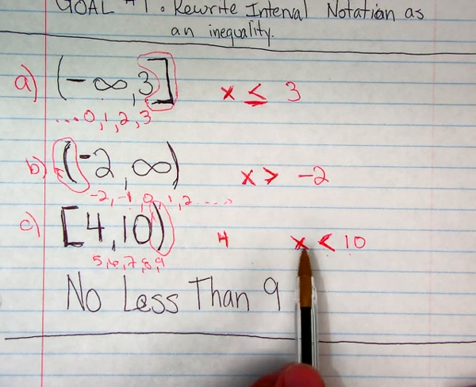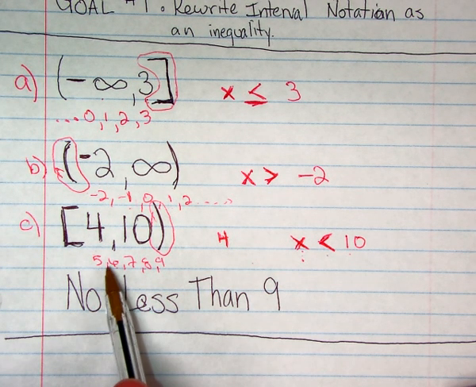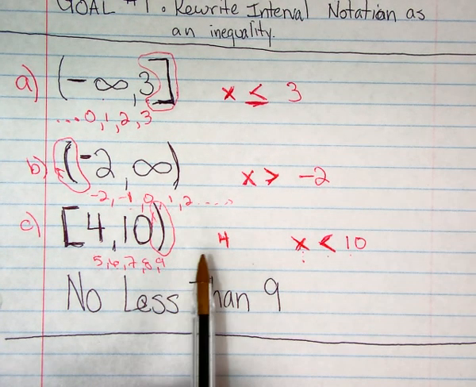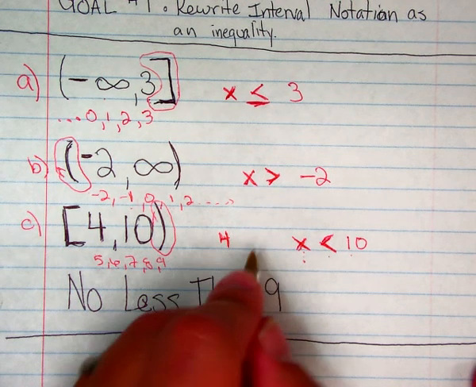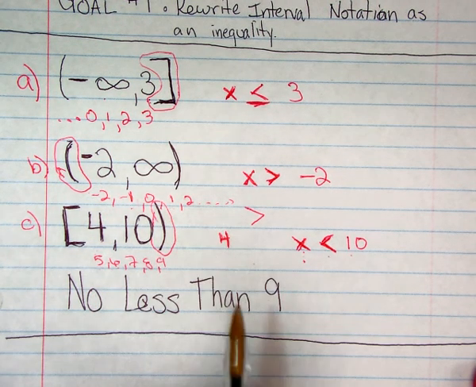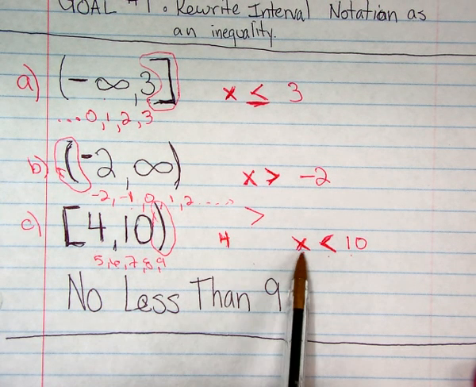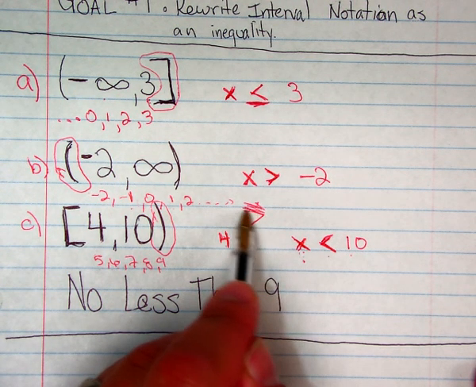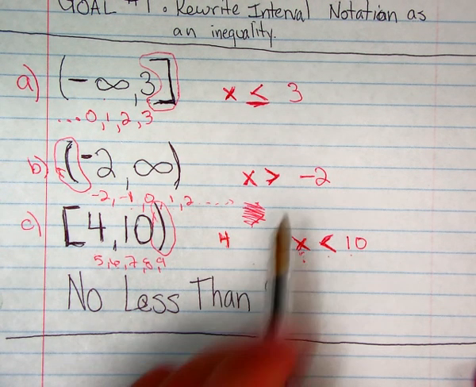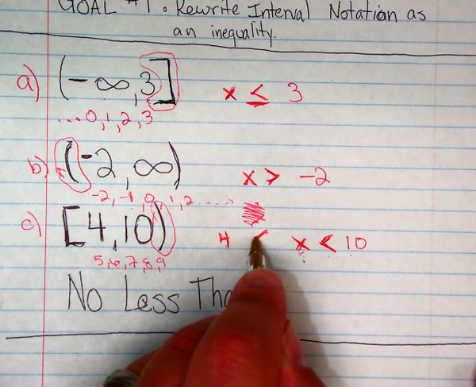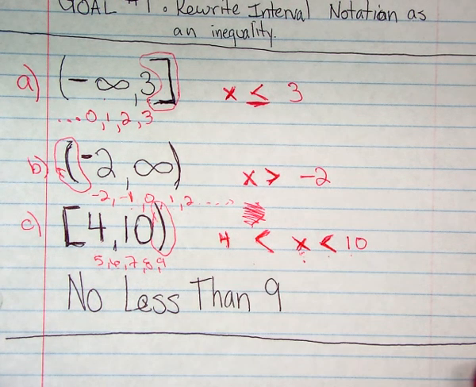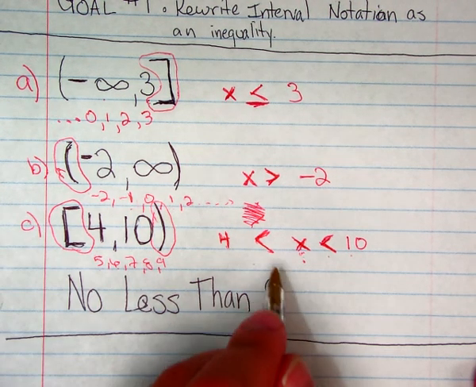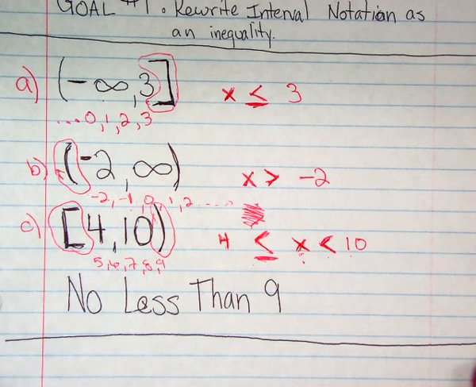What about the values of x in relation to 4? Well, if we look at 5, 6, 7, 8, and 9, those values are all going to be bigger than 4. Now, the conventional way of thinking is that we say that those values are going to be bigger. Well, when you look at that, you're saying that 4 is bigger than those values, which is not right. So we have to actually think about this in the other sense that these values are bigger than 4. So we're going to say the mouth will go this way. Okay? The final thing then is, can we equal 4? We sure can. So we're going to include it, and there's our inequality.